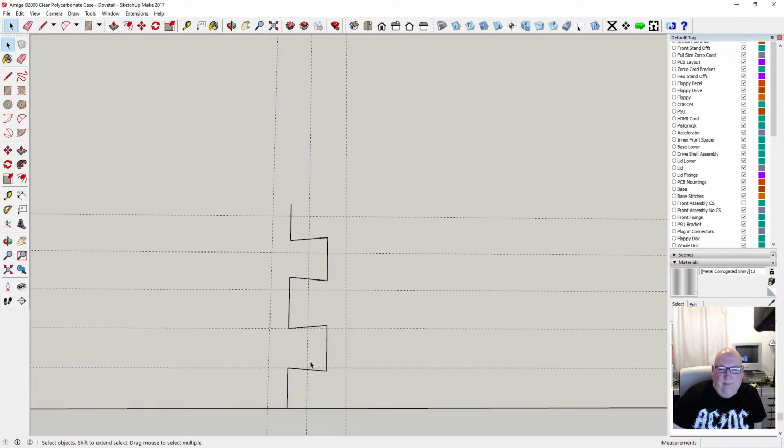So what size we got here? We got this to there is 2.75, and we've got this to there is 3, so we need to move that up. Let's try that for instance. 3.25, 3.5, so move it up another 0.5.